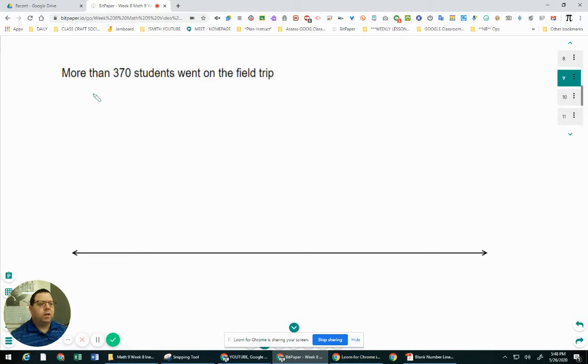So let's do that. Okay, so the first example says more than 370 students went on a field trip. So if you recall, I chose the letter N to represent the number of students that went on this field trip. And you notice just from habit, I was tempted to draw an equal sign there, but the equal sign is not appropriate. It says more than 370 students. Okay. So what you need then is pretty much a bare bones blank generic number line. And of course, you're just going to start ticking it off. Do the best you can.